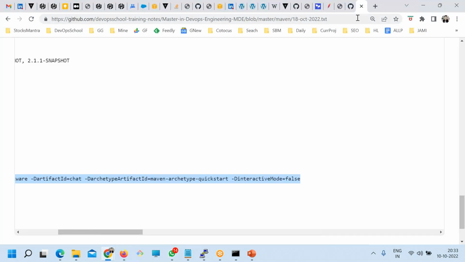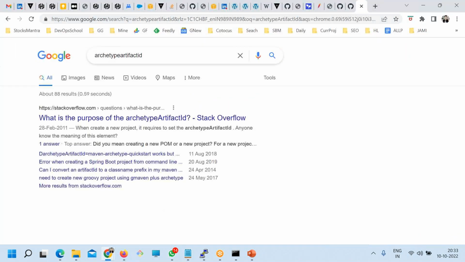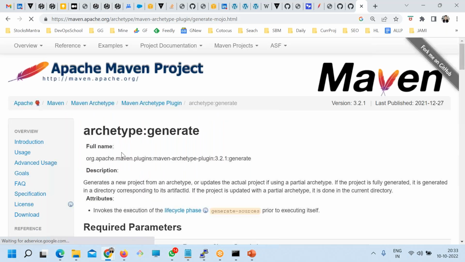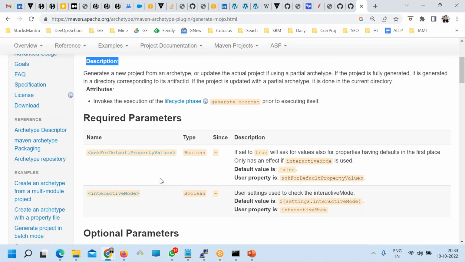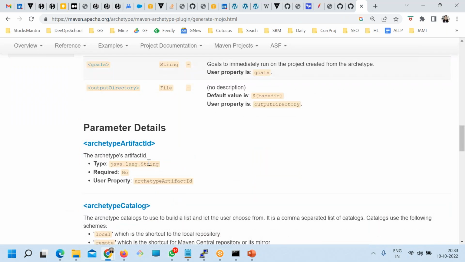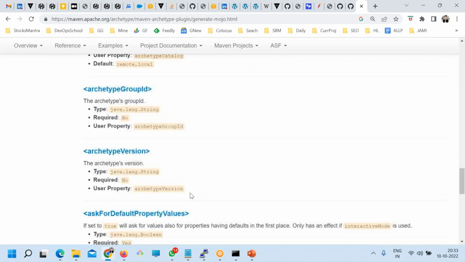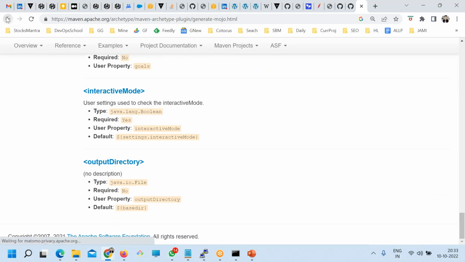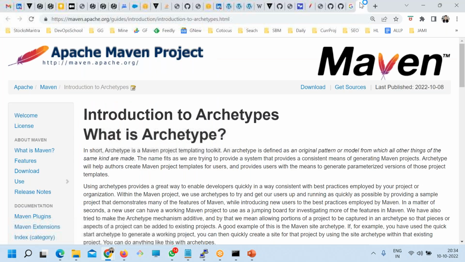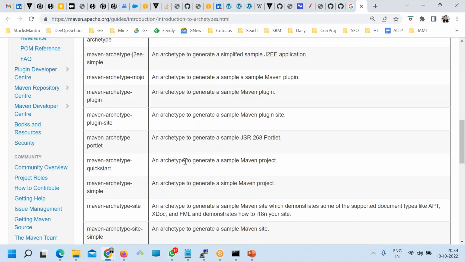What are the options we have? Let me show you. Archetype is the plugin. Wonderful, I was looking for this.